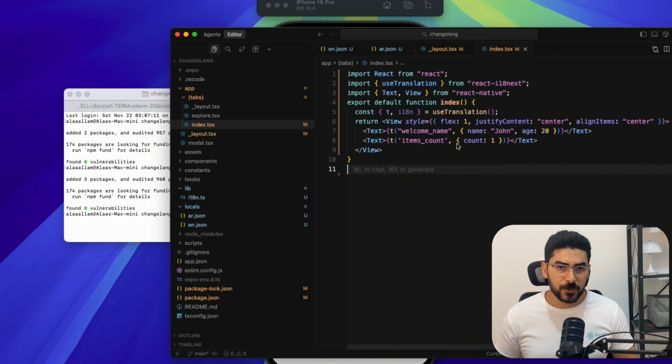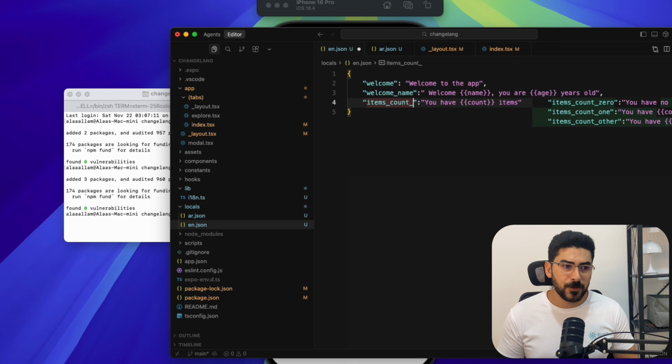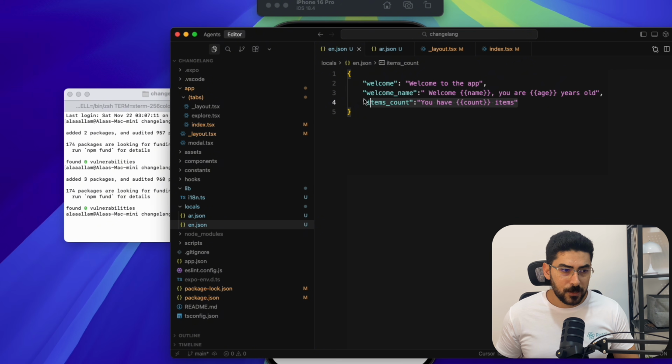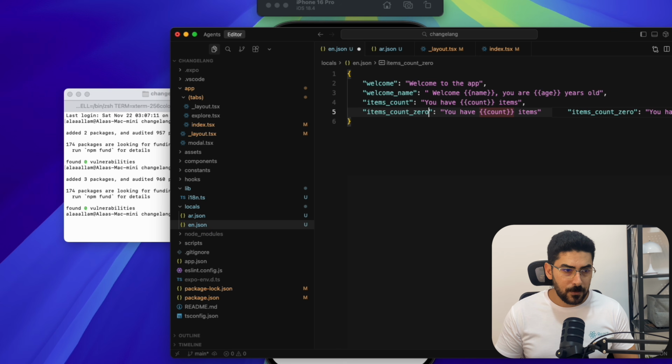So we are going to use the pluralization concept, and the way it works is you're going to add another underscore, and then you add terms or suffixes that work as an if statement. So here if you say, let me copy that, of course you have to copy, and let me put it in here, and if you say 0, this message here will override that message if the number you pass in the variable is 0.